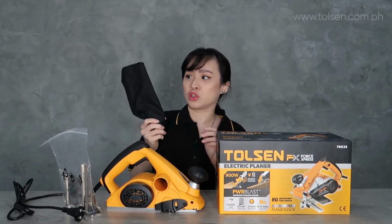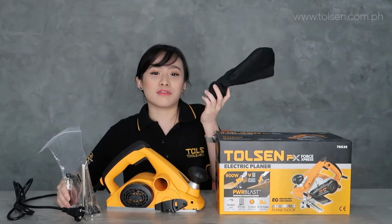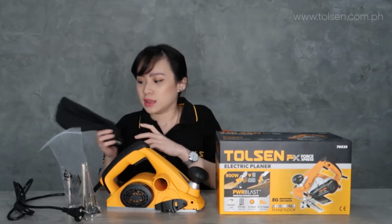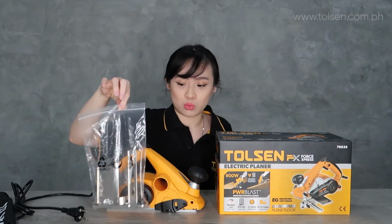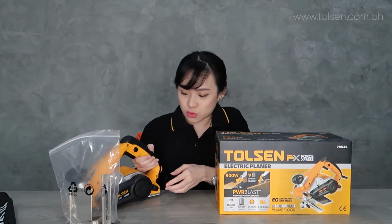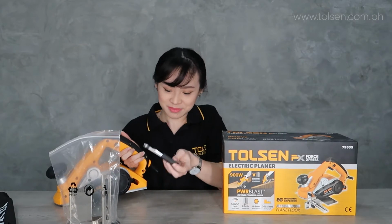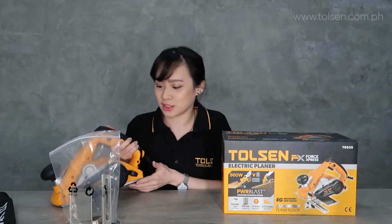So, ito ang inclusions na sa loob. So, meron tayo dito para ang vacuum bag. So, pwede mo din taksakan after nandalit ito. Next, ito yung mga inclusions niya. Ito yung for the depth and width. Then, yung sinasabi kong magic for the hex key and the screwdriver is kila. Ta-da! O, di ba? At least, hindi niya siya pinatikip sa mga toolbox and all.